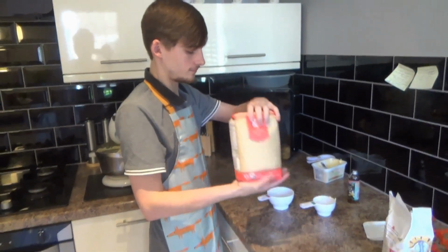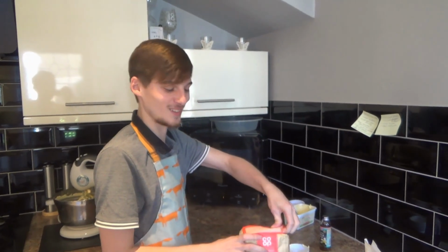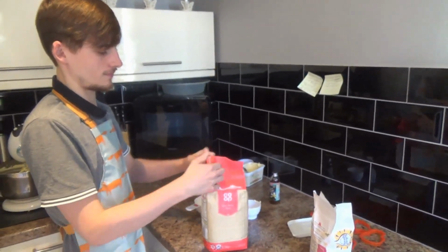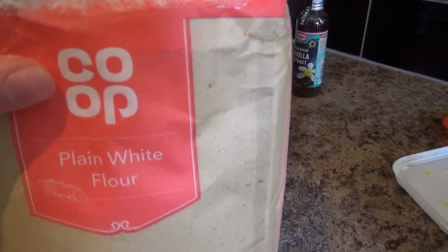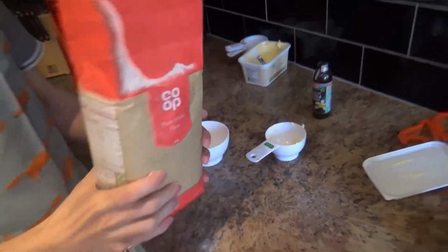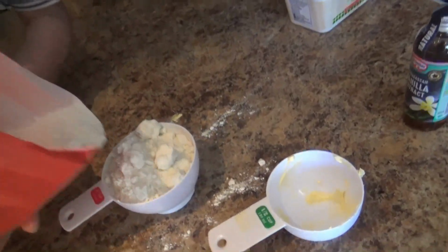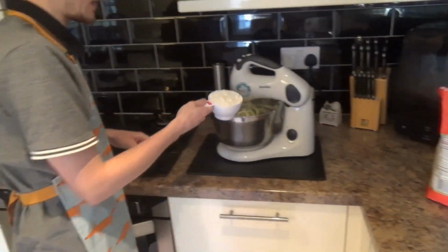Plain flour. Add the flour. We need 2.5 cups of plain flour. So open this up. What kind of flour is it? Plain white flour. Sweet! Okay, plain. Here we go. Ready? Pour that in. There you go, that's one cup, and that goes in there.